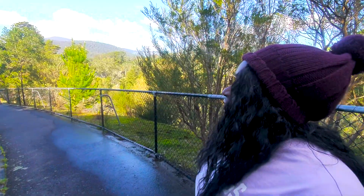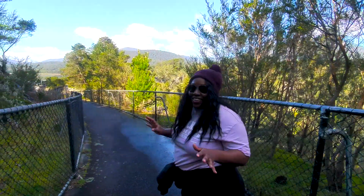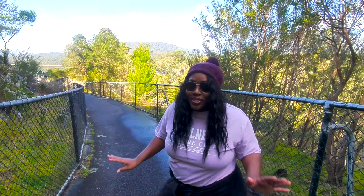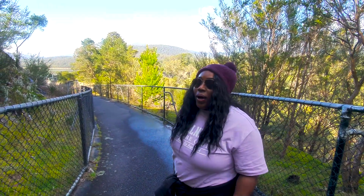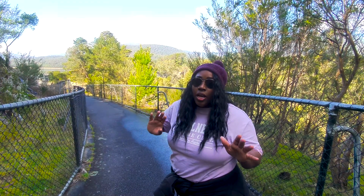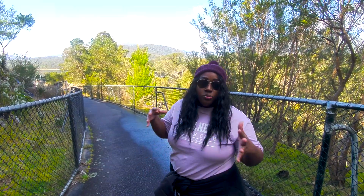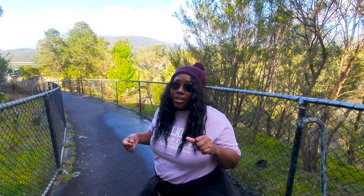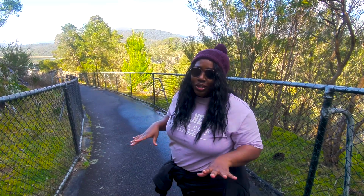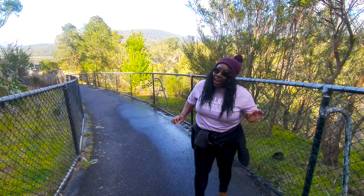It's so pretty. Like, I feel like we're not in Victoria. I don't even know. It's just giving New Zealand. It's giving Canada. It's giving somewhere else except for my home state. But this place is so big, and you could literally spend all day here. Apparently, if you go like 2.5 Ks this way, there's a huge picnic area, which we're heading back because we got a list of things we want to get done this weekend. But there's just so much that you can do here, and it's so beautiful. So if you're definitely in the area and you haven't seen it before, I highly recommend it.